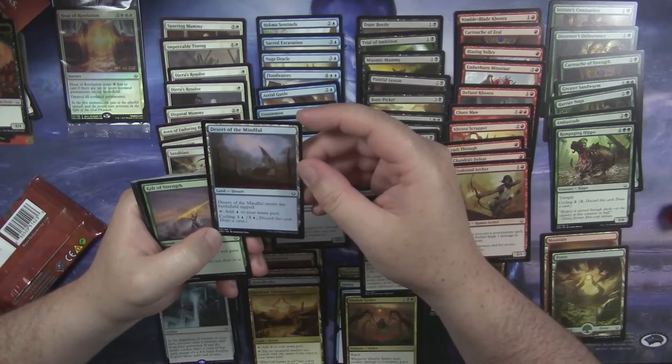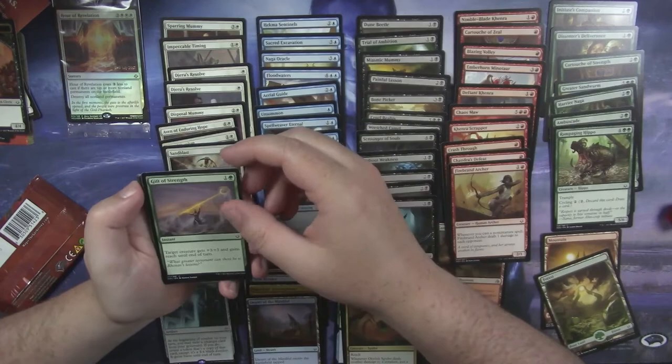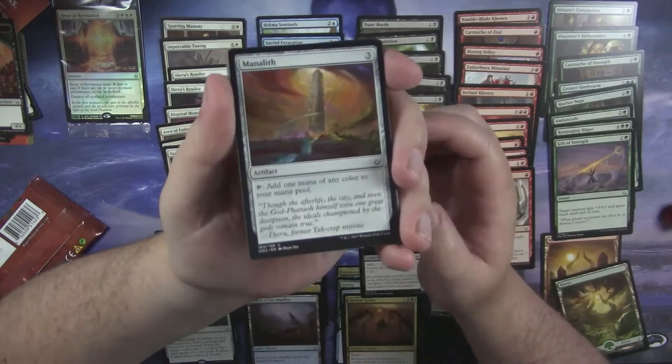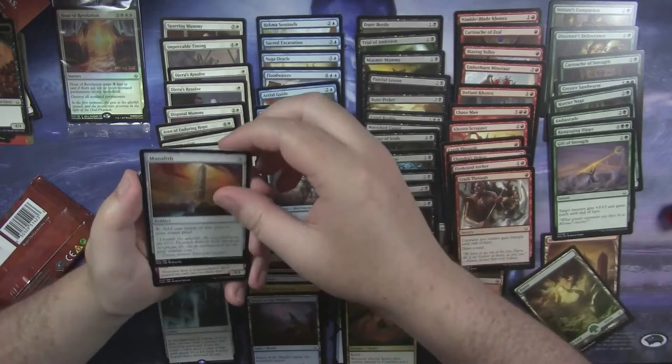Another desert. Gift of Strength. +3/+3 and reach until end of turn. Okay. Crash Through. They gain trample and draw a card. Doesn't seem like anything. Manalith seems like a really good card to play in your sealed pool. It just is mana fixing for 3. Very good.